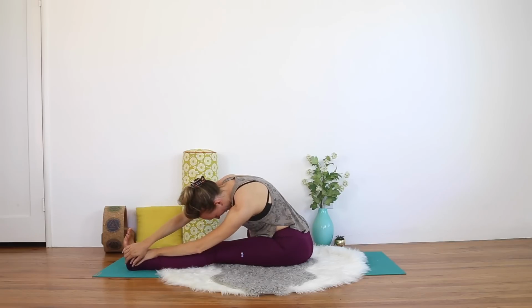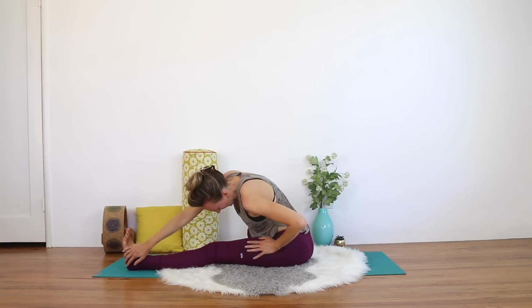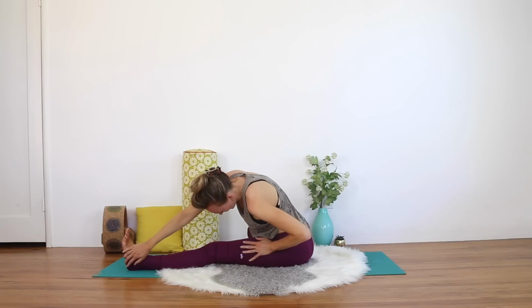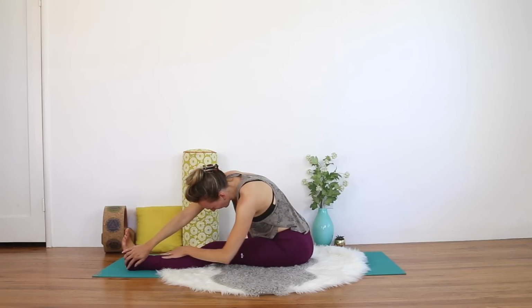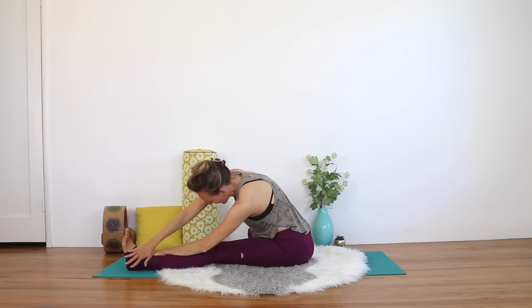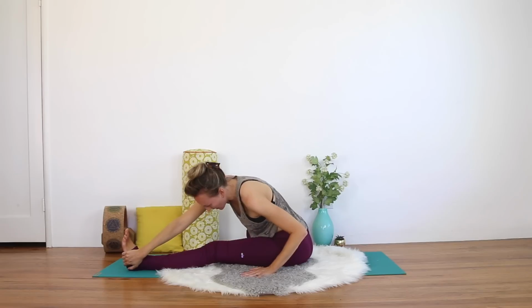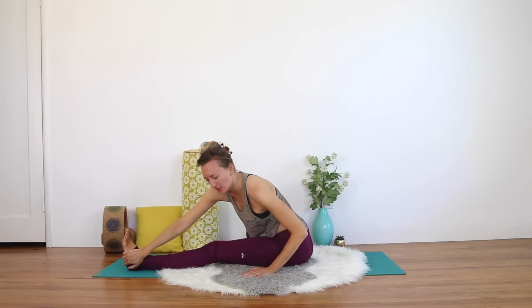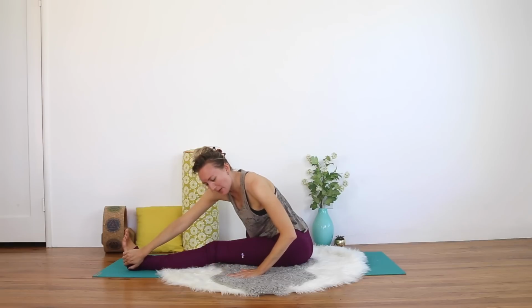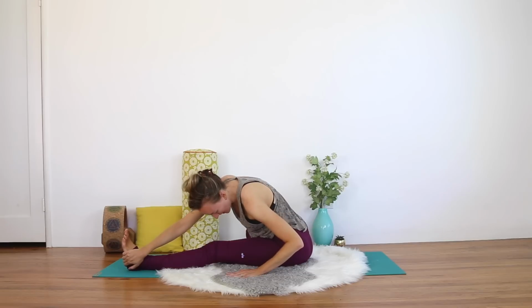Try not to get caught up in having to reach the foot or having to feel a really big hamstring stretch. This pose is actually really fascinating because it provides us with a low back stretch, a stretch on the right side seam of the body, as well as the hamstring stretch, depending sort of how we choose to move into it and what we choose to focus on. So the more you sort of spiral yourself to the left, the more you'll feel that stretch on the side body, potentially, and the low back.